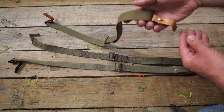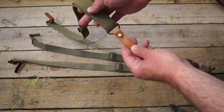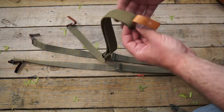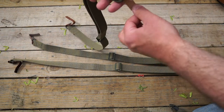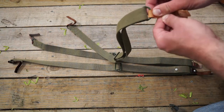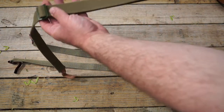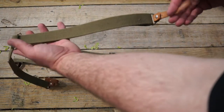One thing to note, it's the way the leather tab is attached on the bottom here, because on this one I would have to switch it around for my modification. It's just a simple matter of undoing the rivet. There we go. And then switch it around the other way. And reattach the rivet. And this is only on the butt end one. The one that goes on the fore end does not need to be switched. You can if you want, just to keep things the same, but it should be facing up the same way as the top of the H buckle.